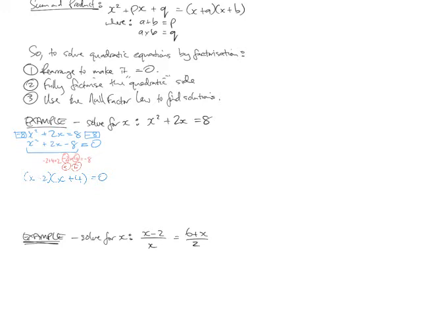And then now use Null Factor Law. This is a and this is b, and they equal 0 in the Null Factor Law. So if a is equal to 0, that would make x take 2 equal 0. So therefore x must be, what's the opposite of taking 2? Adding 2. X is equal to 2 is one solution. If we made b equal 0, b is x plus 4 in this case, x plus 4 is equal to 0. What's the opposite of adding 4? It's taking 4. X is equal to negative 4. X is equal to negative 4 is another solution.